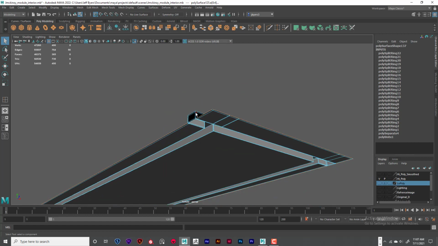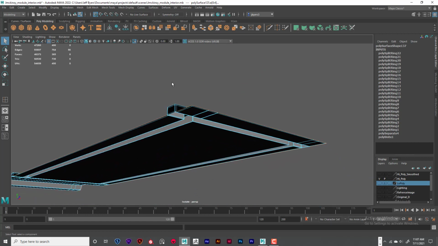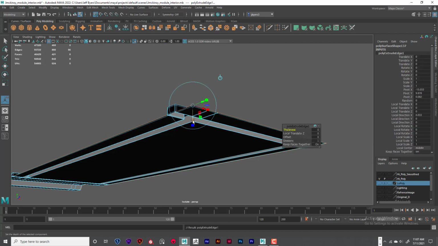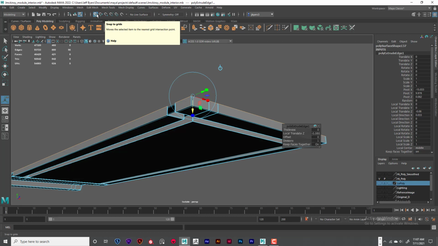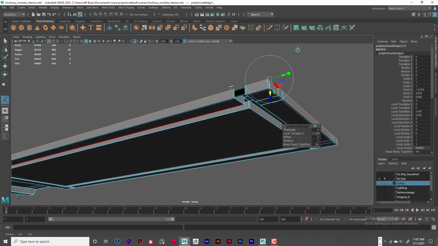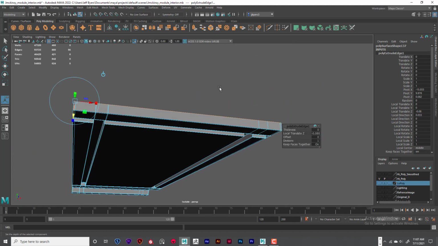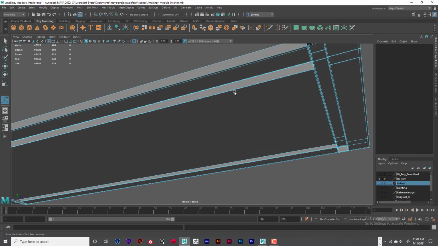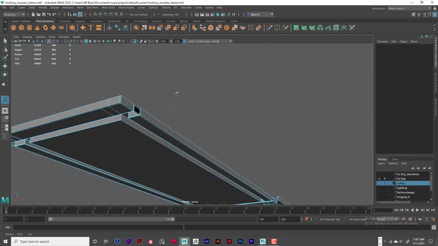Then I'm going to press Control E, which is extrude, hit the blue arrow, and move that up. Now I'm going to take the grid snap off. Okay, I had that on. There we go. Now you can't reverse these normals. That's just how it is. So there we have it.